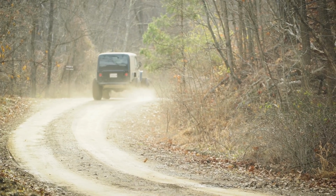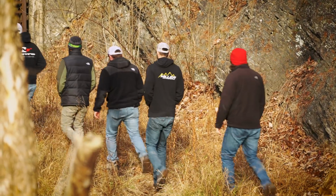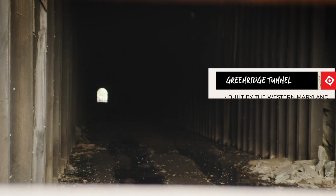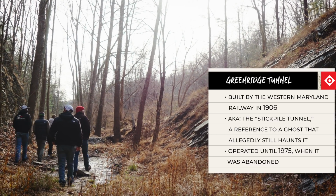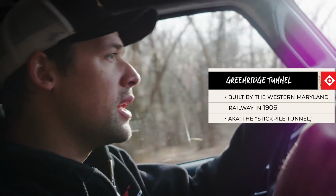So we left Point Lookout on Carroll Road and ended up in the Case Camp Loop Basin, but we were able to stop and check out this old train tunnel. It was an old rail bed that had been abandoned, and it was literally a hole bored through the mountain in stone with these huge vertical wooden pillars from timber that was cut right here in the forest. Really, really interesting stuff.